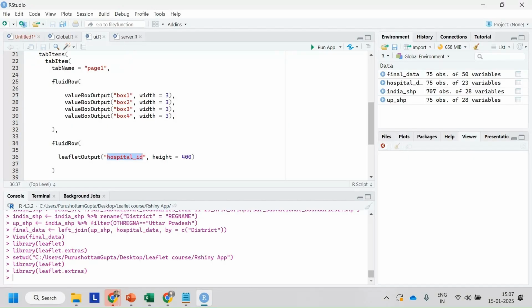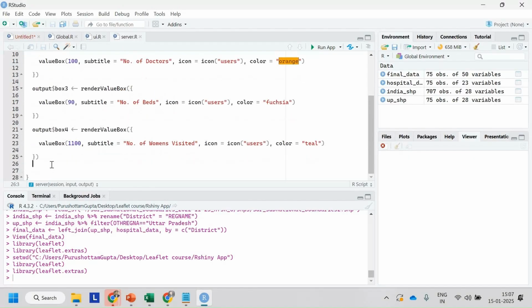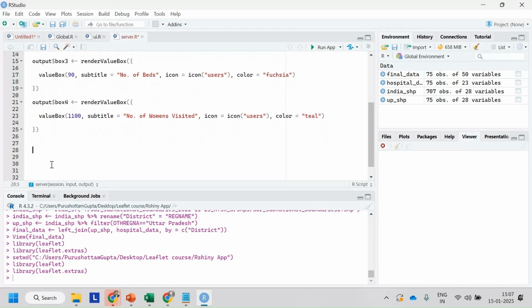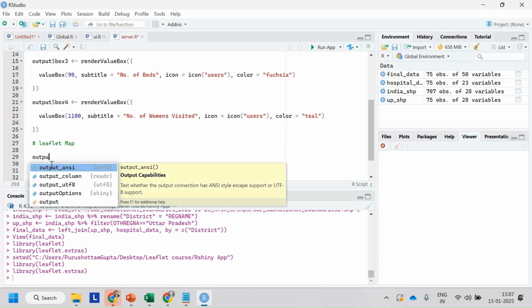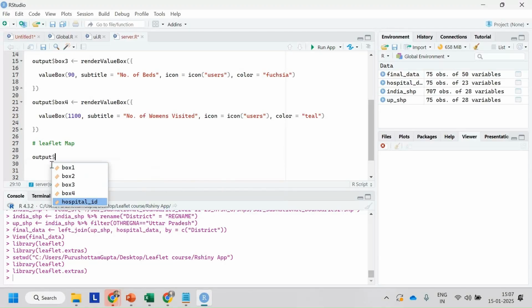So I'm going to the server, and within the server, after the value boxes, I can create the leaflet map. Here again we have to write the output, and at the dollar sign you can see we have the hospital ID.